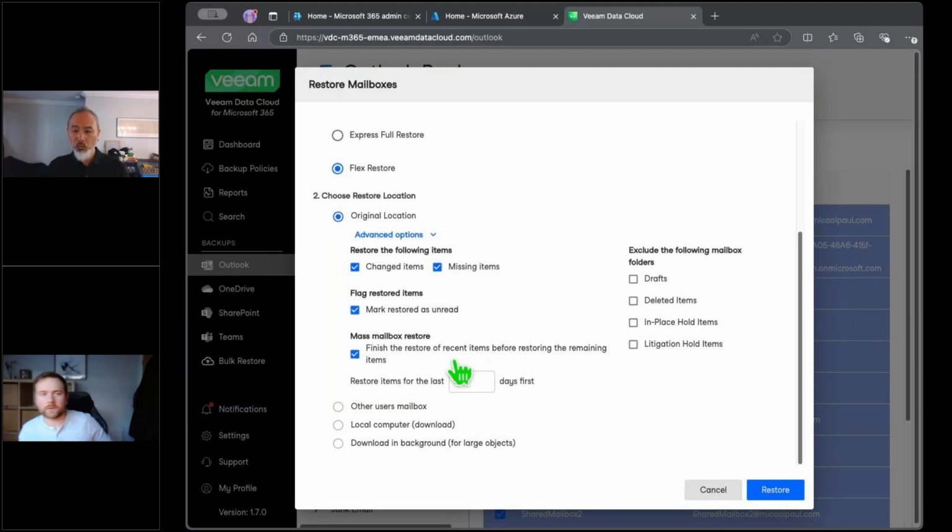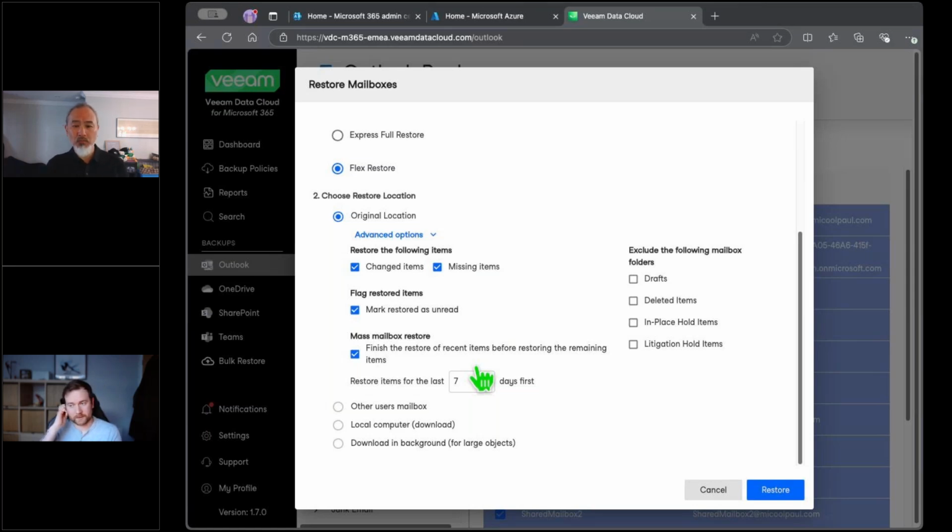And what this means is that when you're choosing a batch of mailbox data to restore, you can prioritize recent data first, because I don't know about you, but I rarely delete an email.